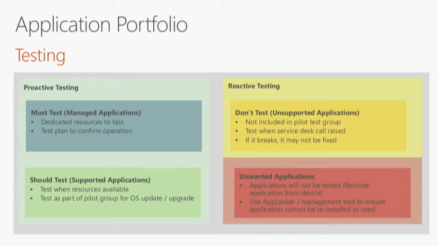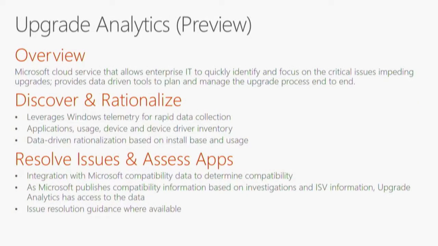Then if it's unwanted, you might go to the point of using AppLocker to prevent people using it. But the main two is that in the proactive one, your critical line of business apps are fully tested and all the rest are just tested via BAU. Now you might have scenarios where one particular app is always causing us problems. You might put that into the critical line of business apps just because you know it's probably going to cause you problems, right? So there might be situations where that doesn't hold true, but that's something you can look into.